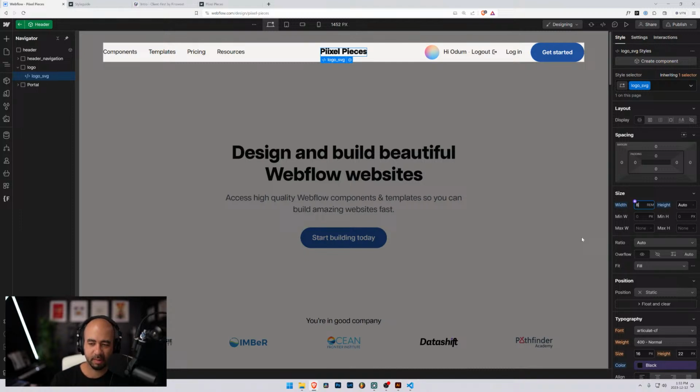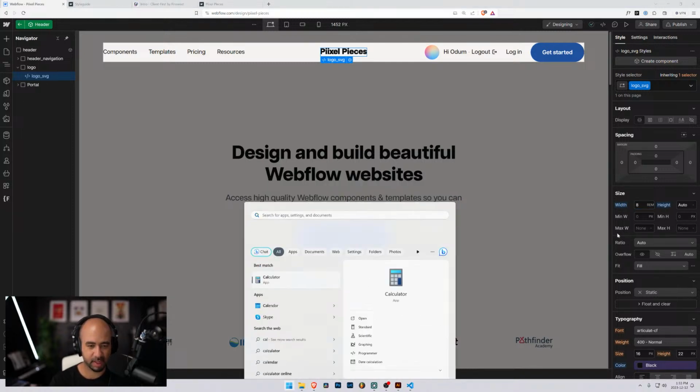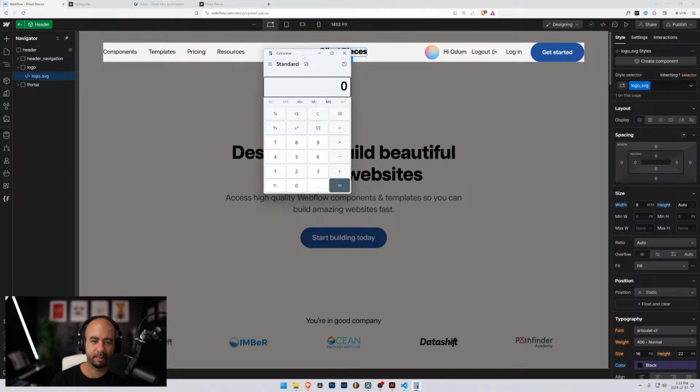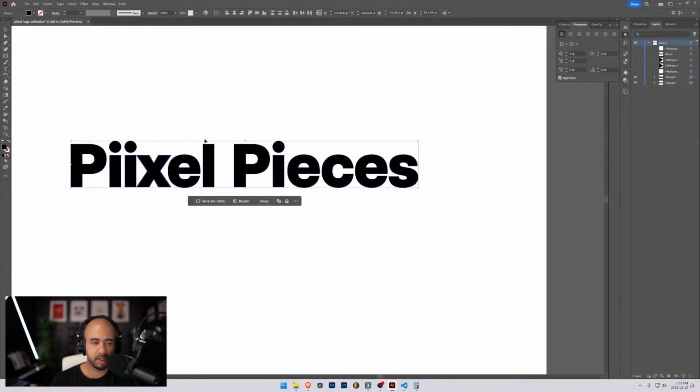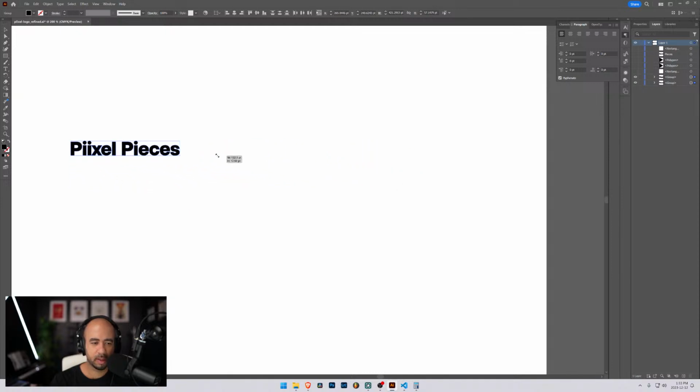Maybe I just have to render it at a certain size. 8 times 128 pixels. So I can set the width to about 128.